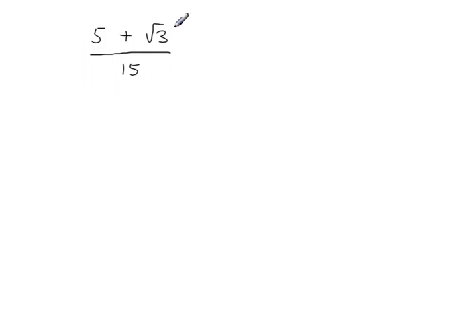This fraction does not simplify to give 1 plus root 3 over 5. So clearly somebody here thought the 5 and the 15 cancelled, so dividing both the 5 and the 15 by 5, so 5 divided by 5 is 1, 15 divided by 5 is 3. I was meant to put a 3 here, so ignore that 5 that was there. This is wrong. You can't do this.